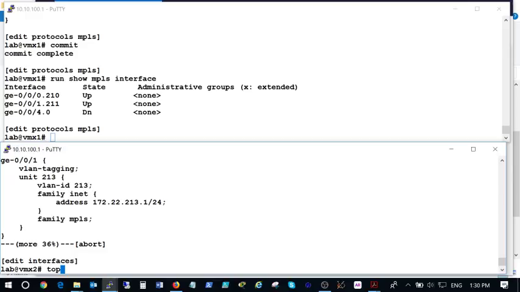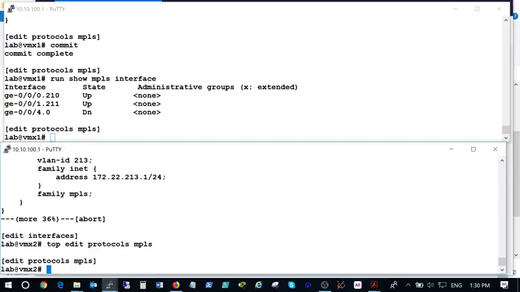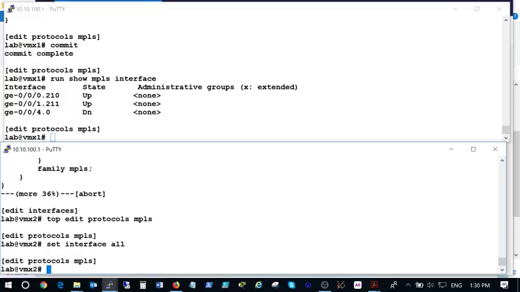Go over to our protocols and include the interfaces. Edit protocol MPLS and put our interfaces in there. All, and we will take out our management FXP0 disable.